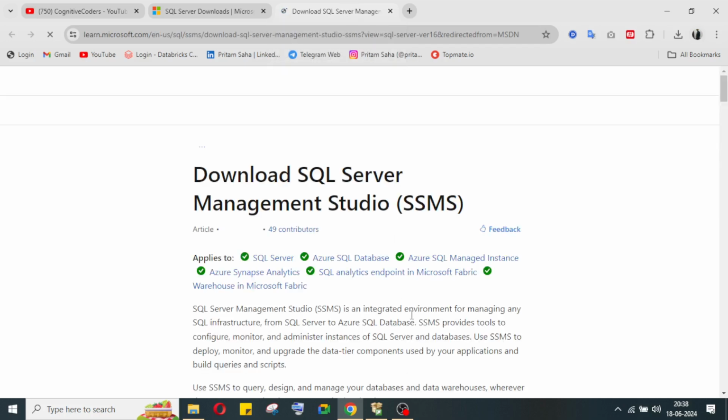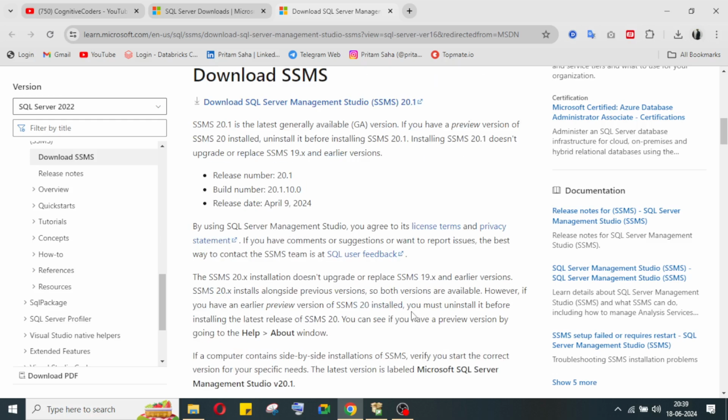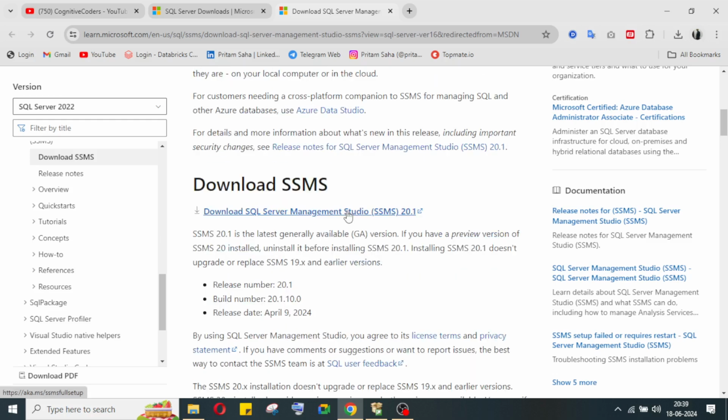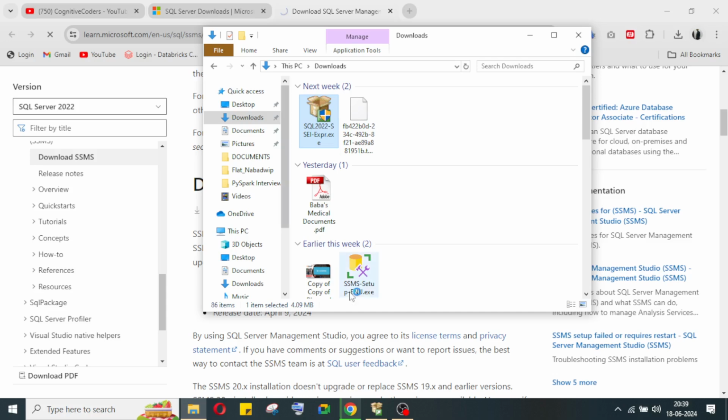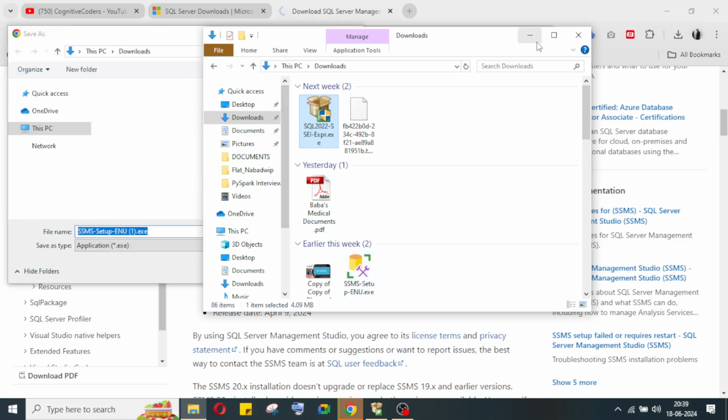It will directly take you to the official Microsoft page, from where you can download SQL Server Management Studio. It will start downloading. But I have already downloaded and installed it in my system, so I will not do that.